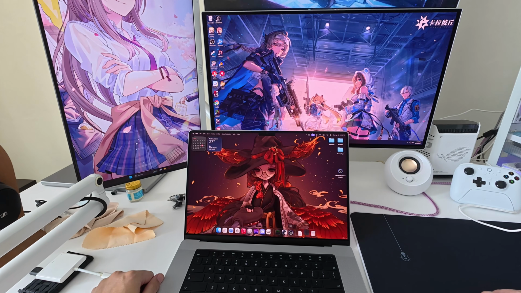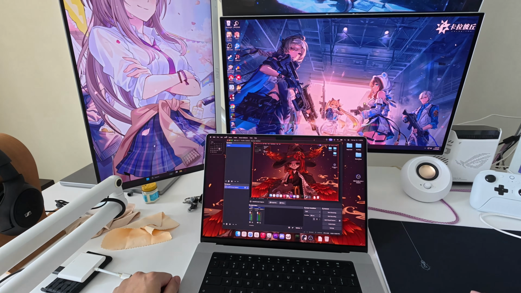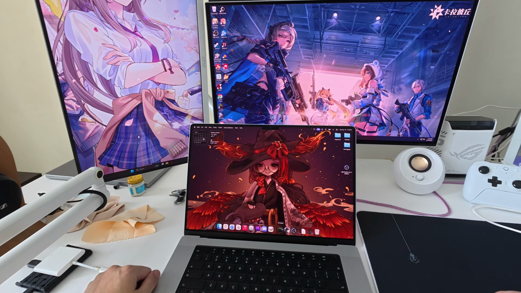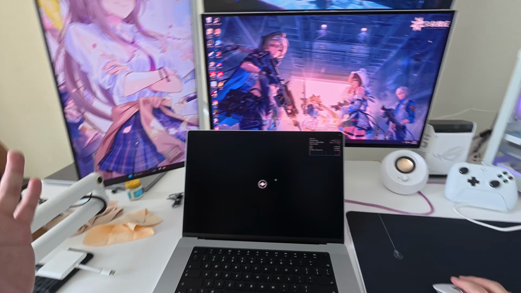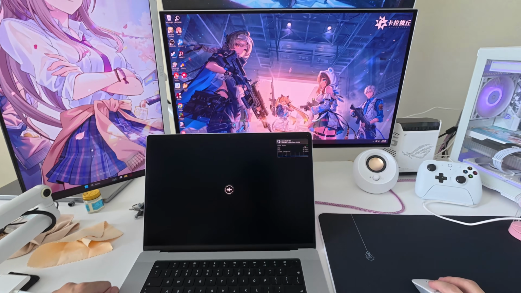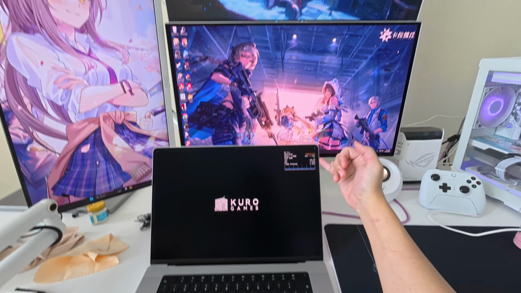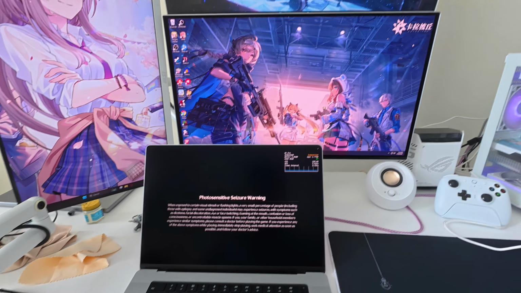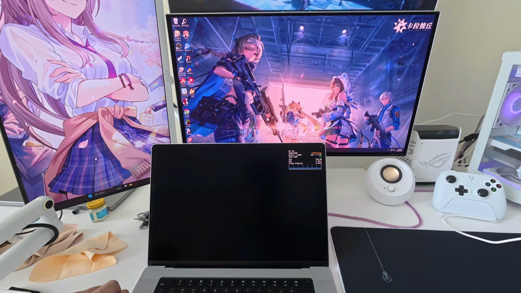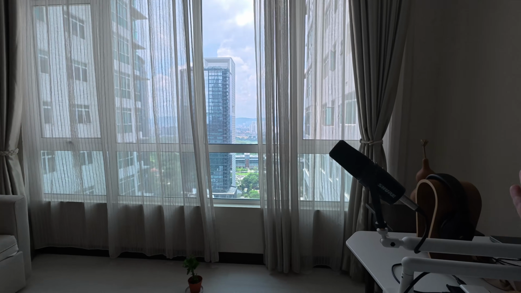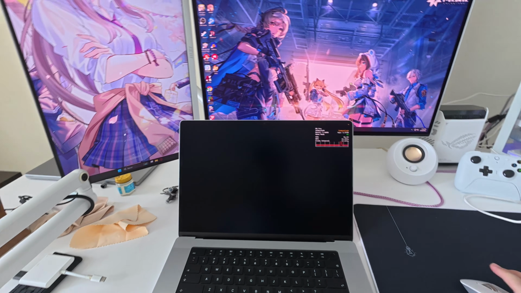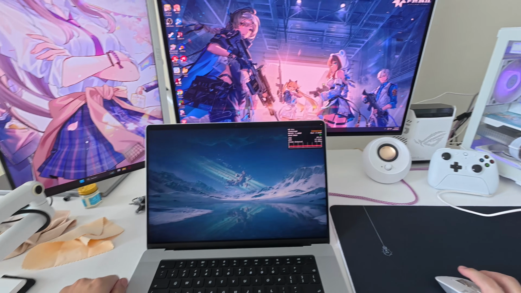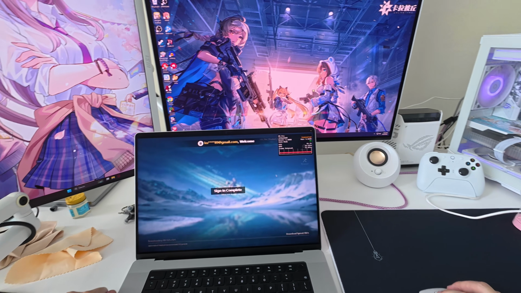Now I did download OBS over here, so you can see that I do have the screen capture software going, and I'm just going to launch Wuthering Waves right now, and you can see right here there is the FPS counter on the top right corner. Now I do have the nano texture display going on because if you look over here I have a giant window, and I don't like all that glare, so having the nano texture definitely helps quite a bit. But nevertheless, as you can see here, we are currently loading.